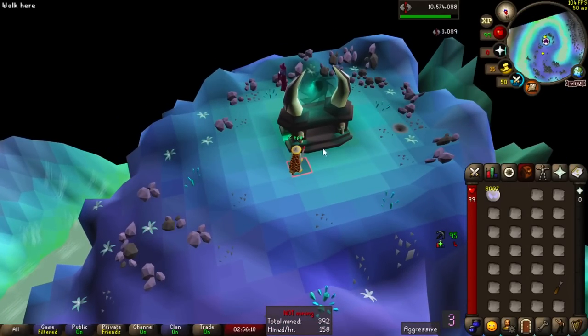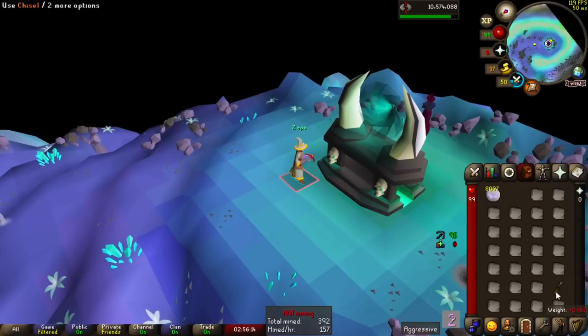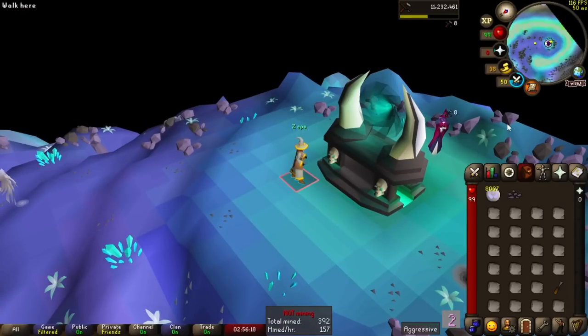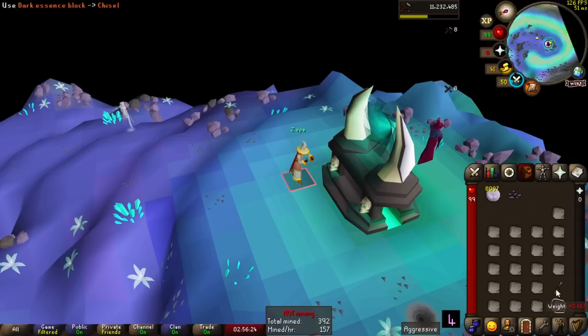Once you get to the altar, just click it and you will have the second inventory. My way of getting through this is you can either just click and AFK here and they will go one by one very slowly, or you can first click the chisel, then double click the essence, double click the chisel, and just keep going like this.